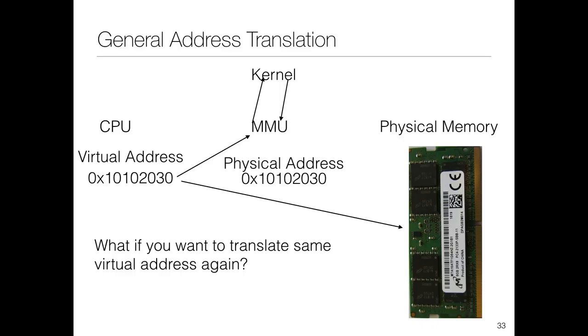So what do you think will happen here? If we keep on accessing the same virtual address, we want to get the corresponding physical address. What will happen? Caching, right? So one of these units, let's say memory management unit, has a caching component also. So it will store a table, virtual address, this corresponds to this. So it's a lookup. So if you have that address in the memory management unit, you avoid some looking up at the kernel. The kernel, the OS, is software. So any access to software is slow. Any access to the hardware is much quicker. That's why you get a lot of speed up.